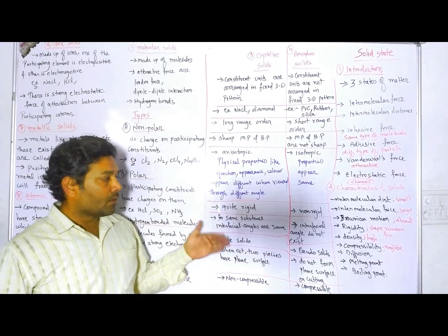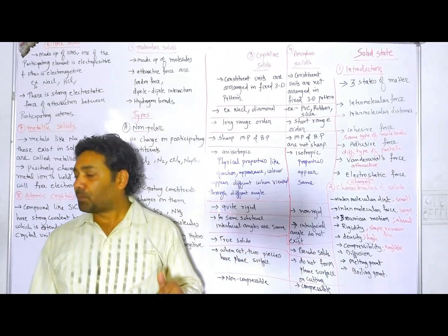Then diffusion is a property of mixing up, right? The particles of solids do not get mixed up. Let's say you have a solid and one part of it you have colored red and the other part you have colored green. If you keep it as it is, will you find that the colors get mixed up after some days? No, not at all. But in the case of gases and liquids, we instantly see the mixing up. That mixing up we call diffusion. In solids, diffusion is absent, or you may say solids do not show the property of diffusion. The melting point for solids is higher.